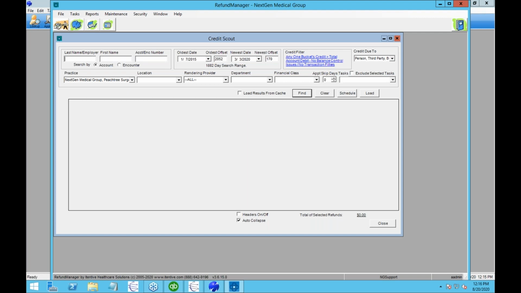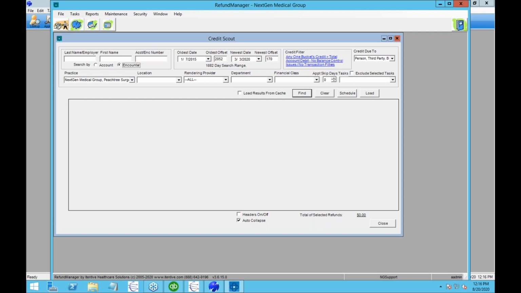Maybe you have a report that you ran or an Excel spreadsheet that you're working off of, and you want to just use Refund Manager to supplement that. So you can either put in a begins with a partial name match on last name, first name. We could also put in a whole bunch of different account or encounter numbers. So again, if we had that report we're working off of, we could go and enter in all of those, and the field will expand if you have a whole bunch of them that you're putting in there, and then it'll go ahead and pull those and the results down below.